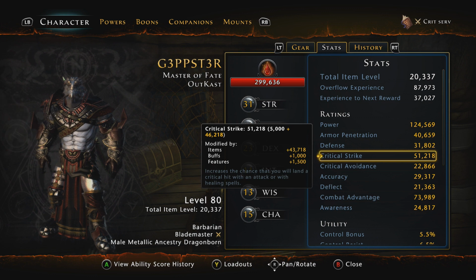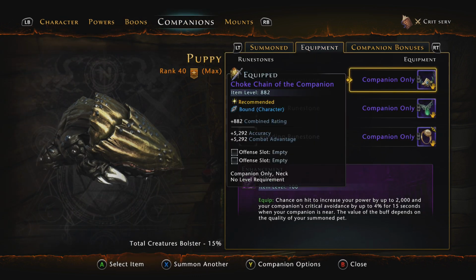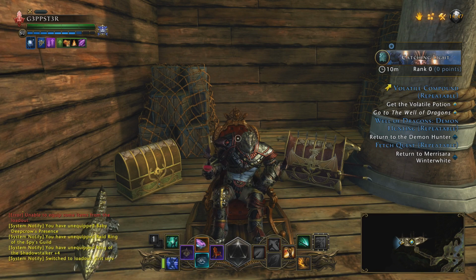Also, the item level to get into tower is 24k. So you're going to want to get up, starting with your companions and your bondings, all that mumbo jumbo. You're going to want to get up everything that you can, because you want to be at 24k to get in there. If you have to take off some armor and put on some hunt gear to increase your damage, do so, but you need to be at least 24k to get into tower.